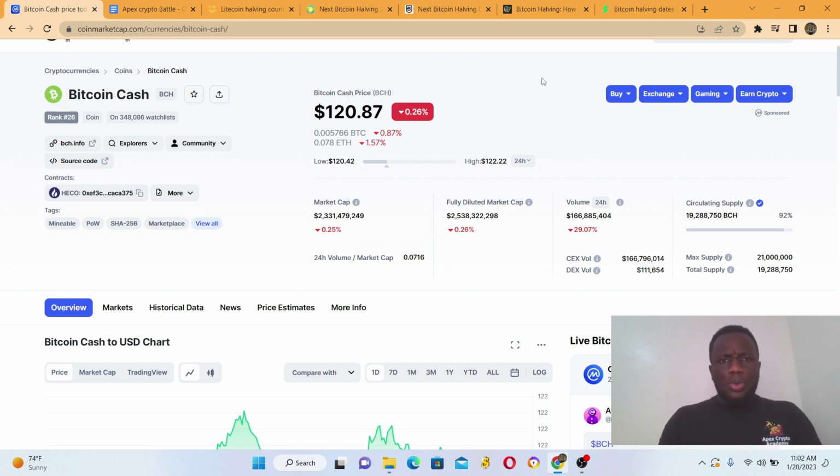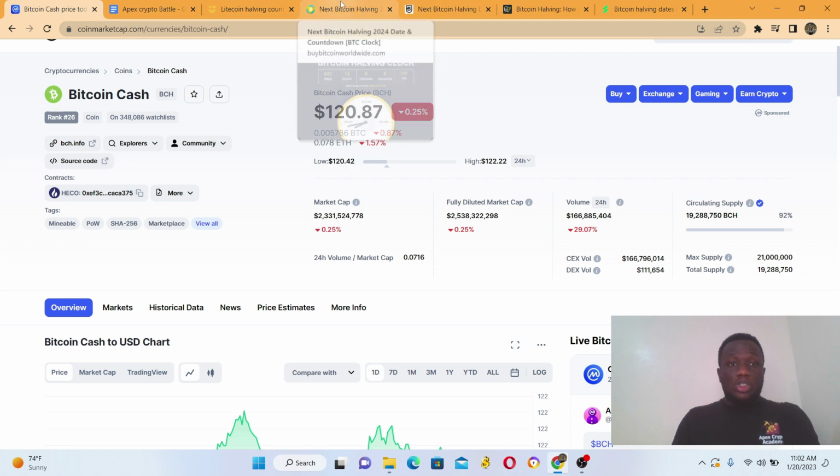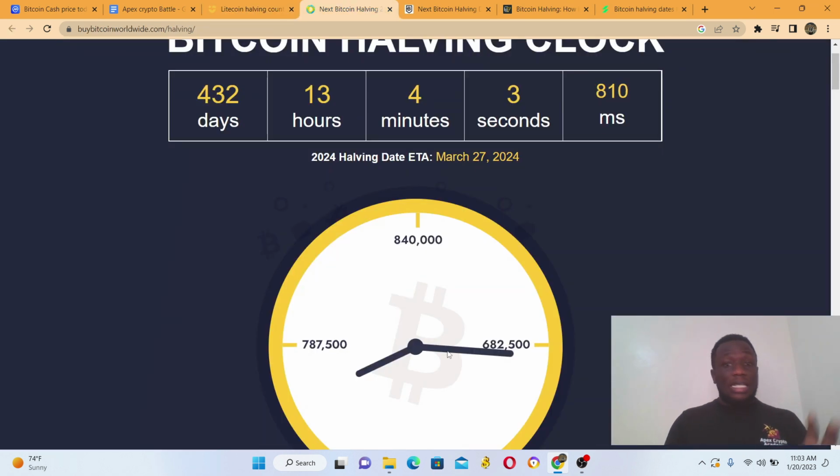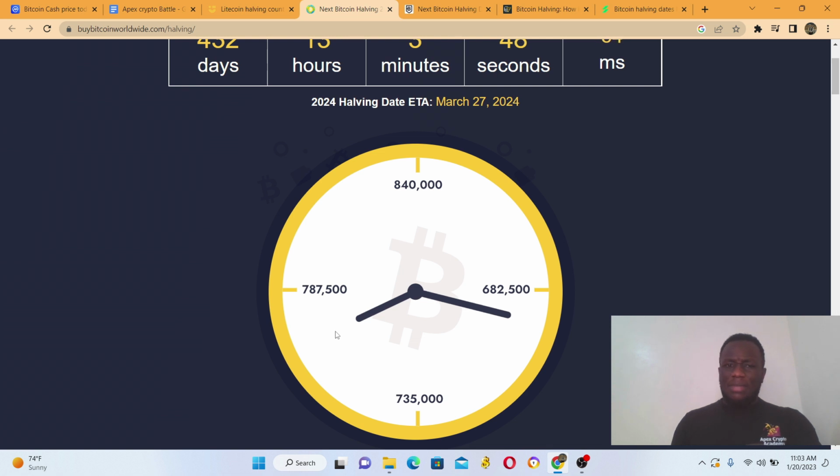So let's see what is going to happen in the next halving. What are some of the things that come when Bitcoin halving takes place? We've seen the next Bitcoin halving is going to occur in the next 1 year, 118 days. That's around 430 something days. If you check randomly online, you'll see we have so many platforms that are counting down this particular halving. You can see right now we are at 432 days away. And the estimated time is, I think, March 27 next year, 2024. At the moment, we have mined around 600 and something thousand blocks. So when we come to 2024, we will have mined 840,000 blocks of Bitcoin.